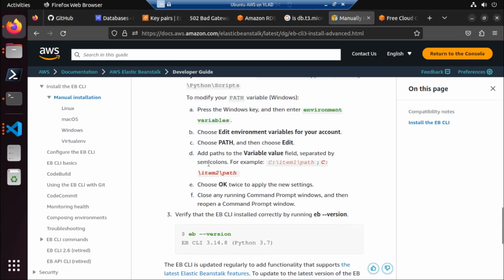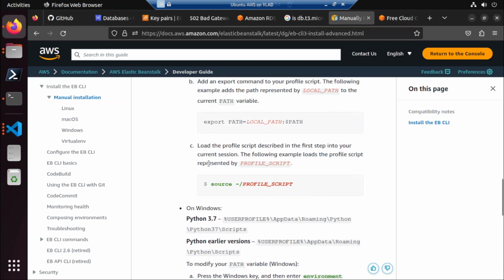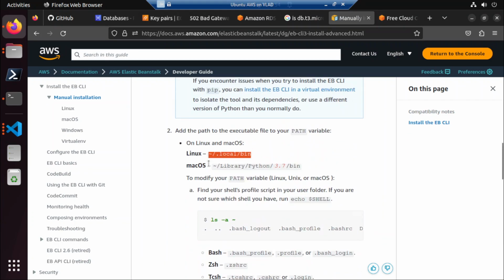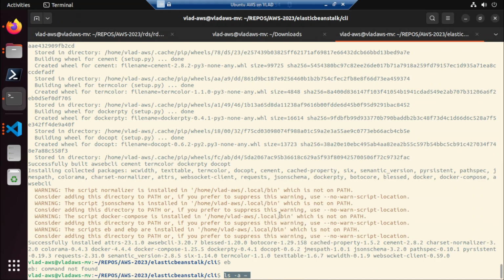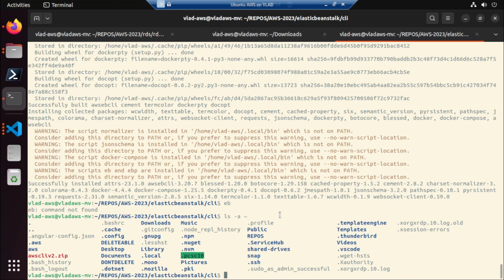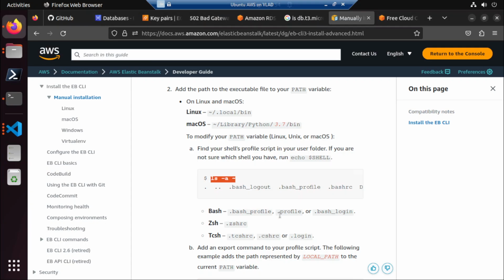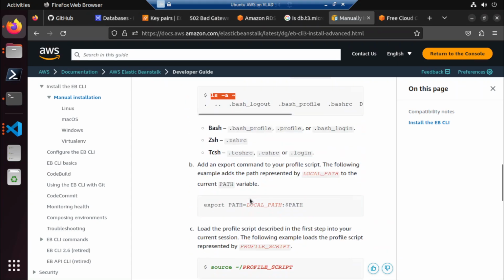Command not found because we have to, according to here, we have to set this up. Okay, to find your path variable, this one here. I don't know what that means. Add an export command to your profile script.